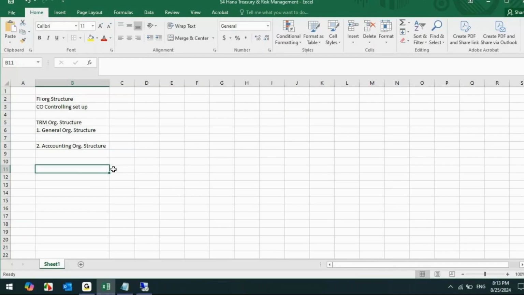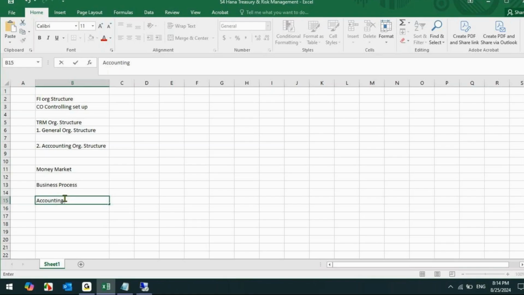So first we'll go with the money market product. We'll learn about money market. What is money market? Which market is called money market? And under that, there are different products, financial instruments. So how are we going to start? We start with what is the business, what are the product details, like your business understanding, business process, I would say. First of all, we understand how the product works, how the business processing of this particular financial instrument works. Then we understand the accounting part of it. And then we go to the reporting part of it, right?